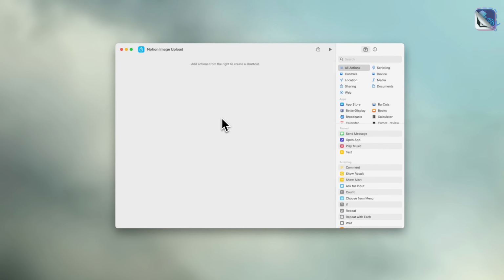Friends, so let's start creating the shortcut. Quick disclaimer, you will be able to create the shortcut on your iPad or your iPhone too. So if I'm creating this shortcut on my Mac, it does not mean it is Mac exclusive. So stay tuned if you are on your iPhone.